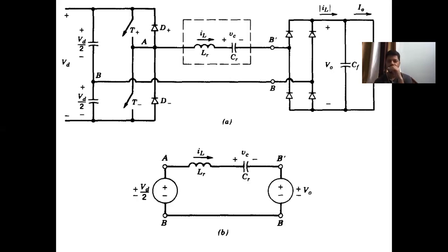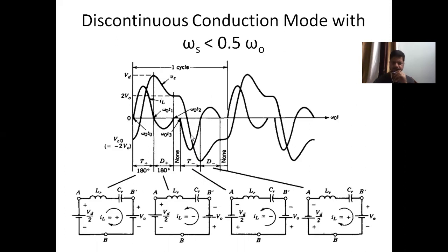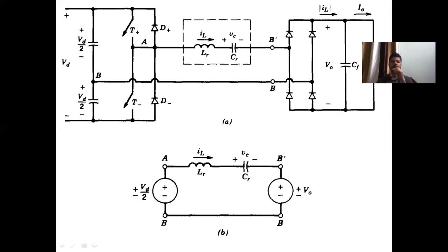Here you see two figures, A and B. Figure A is a half bridge configuration of the series loaded resonant converter. As you can see, there is a half bridge on the input side. You can have a full bridge also, and the circuit waveforms and the performance of the circuit will be the same. So you will study only the half bridge converter.